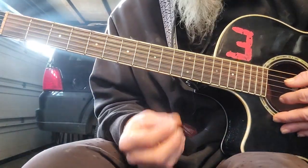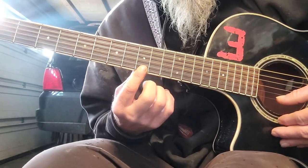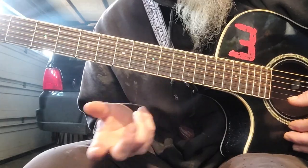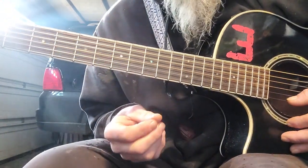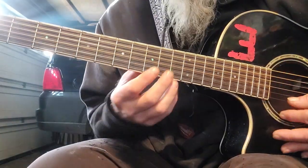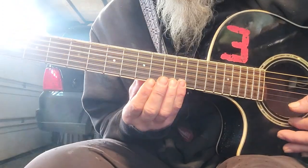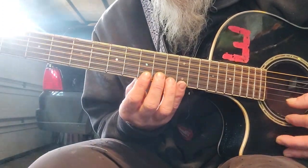So what happens when we do 4 notes? We want to start from the high string. Well, we have to consider it a 7-string guitar, or we take the other half, our 7 notes, right? Out of 12, 5 and 7 is 12. So 4 minus 7 gives us a fret change of minus 3, right?